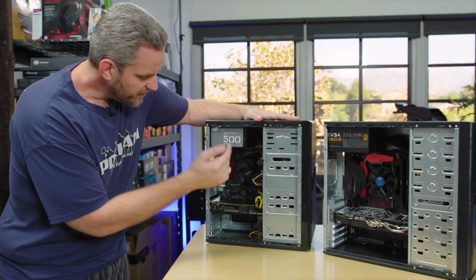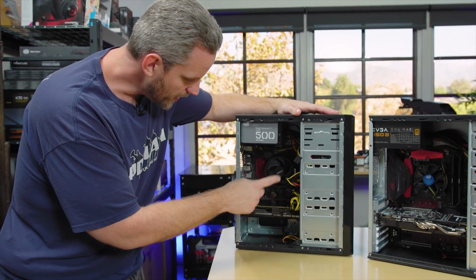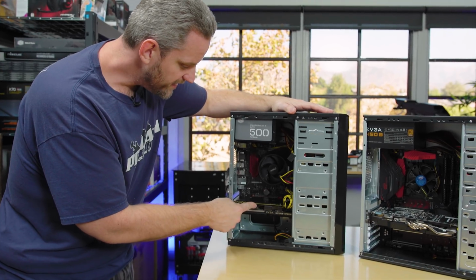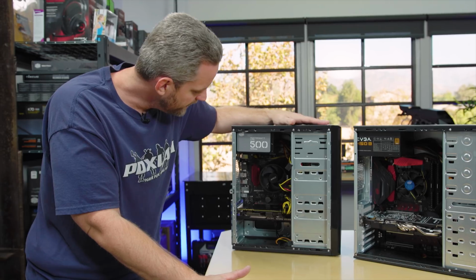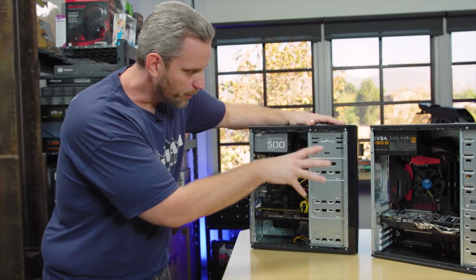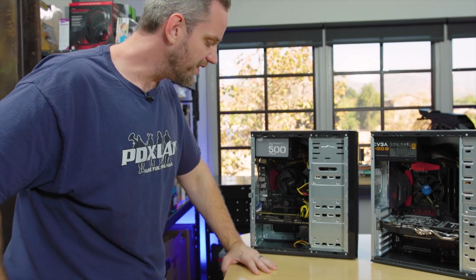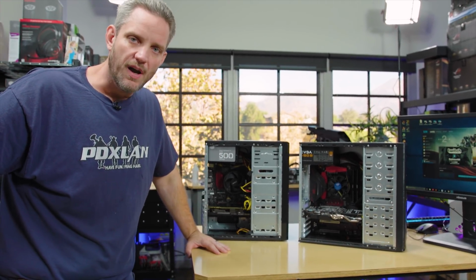Versus the recommended here, which is an AMD Ryzen 5 1600X, 8 gigabytes of Ballistix RAM, running a GTX 970. Again, they called it 4 gig. We know it's 3.5 gig. A 500 watt power supply, and the very same SSD, both running box coolers. So I think this is a pretty close representation of what the average gamer might be running.